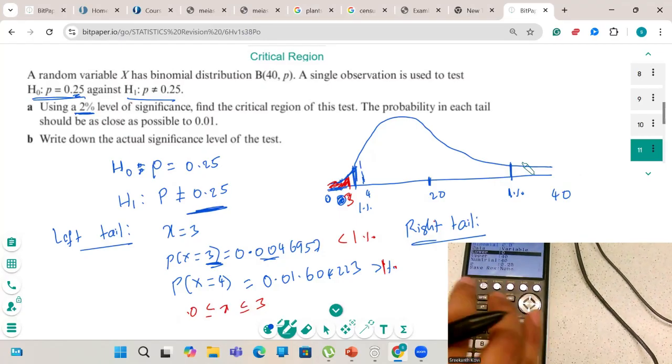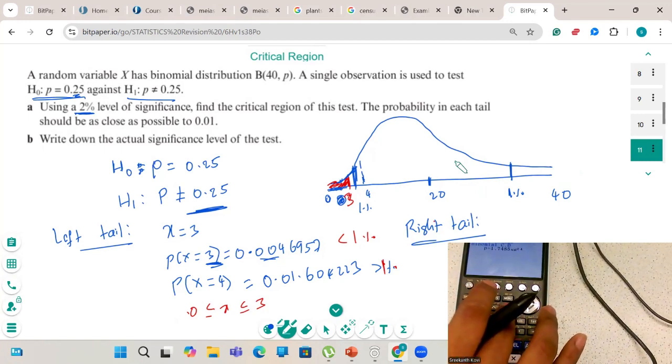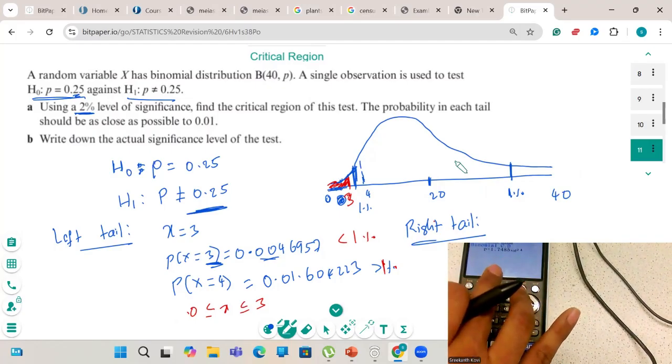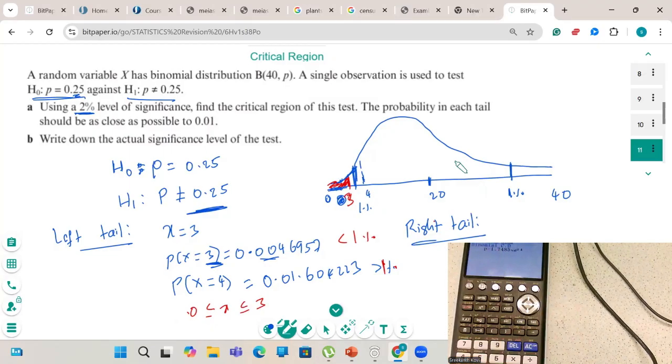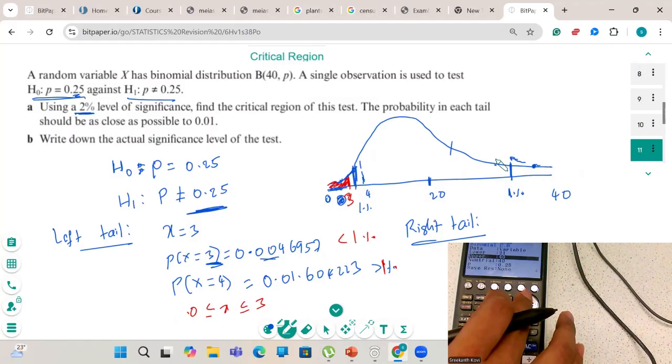And logically, if you see, you need to take somewhere definitely bigger than 20. And maybe I'll take lower value as 21, which is small, 0.00 something. But I need a value which is closer to 1%, meaning I need some bigger probability here. I'm getting very small probability. I need a bigger probability. If you convert that into percentage, that is not even closer to 1%. I need to increase the probability, so I go to the left side. As I go to the left side, I can get the bigger probability.